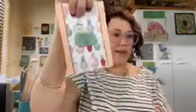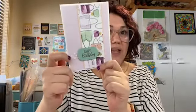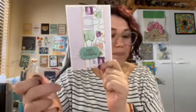So I did say that I sort of cased myself making these cards, and I made some cards with you guys on video. So I made this one, and this one, but rather than having a plain background, I've used the vellum as the background, and used the same punch and ribbon.